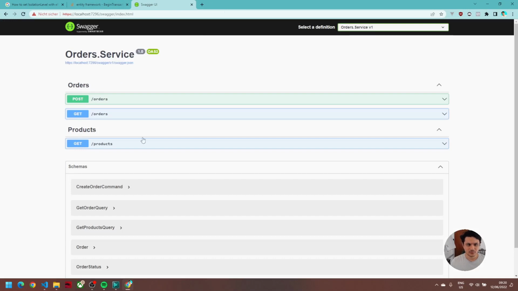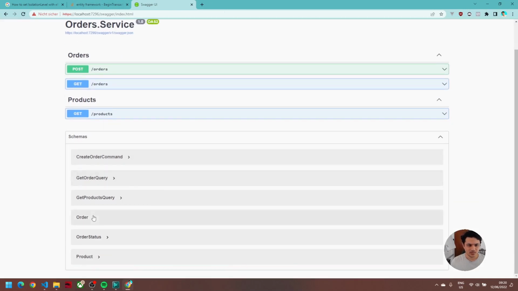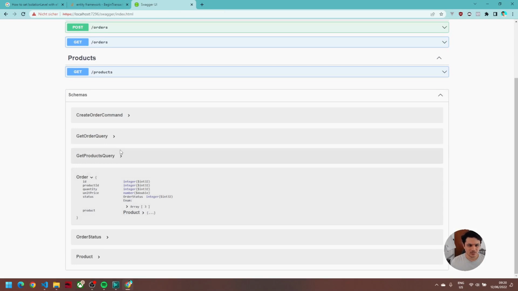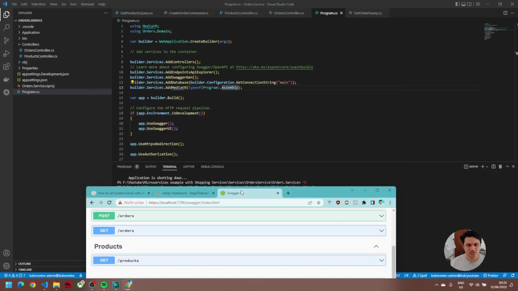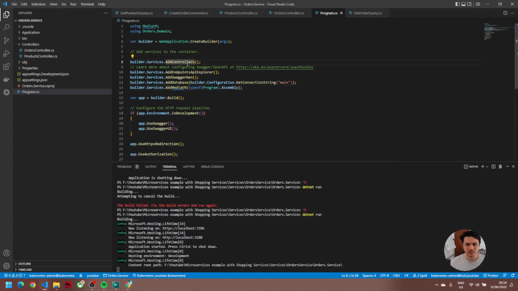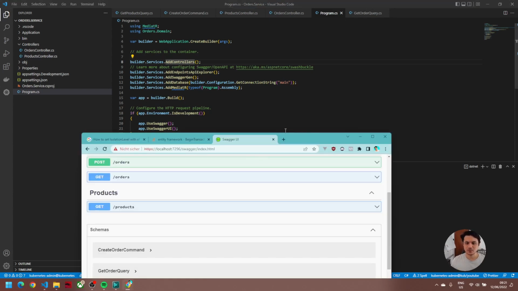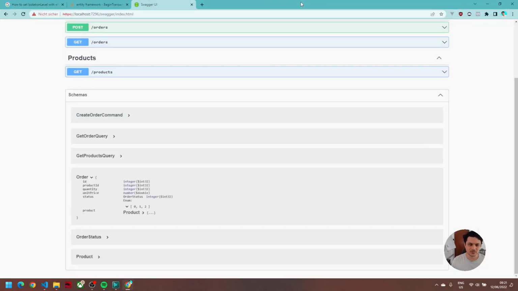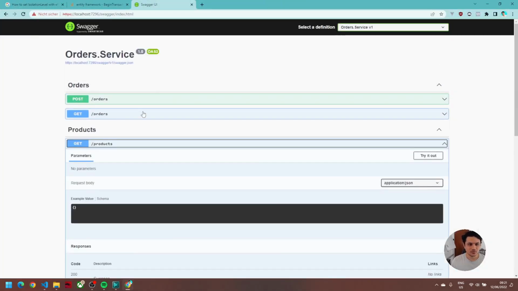And let's just reload this one. Now we have more information, and we have the schemas of how anything looks when they are going to be returned. So here under returning, we have not yet converted the status to the string. For that to work, you have to change how the controllers are being added. Here normally you will add the JSON serializer, either Newtonsoft or the Microsoft System.Text.Json, and then there you will configure what happens to the enums when they are going to serialize and deserialize. But for now that doesn't matter.